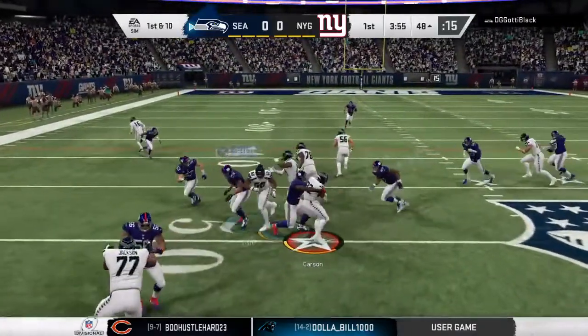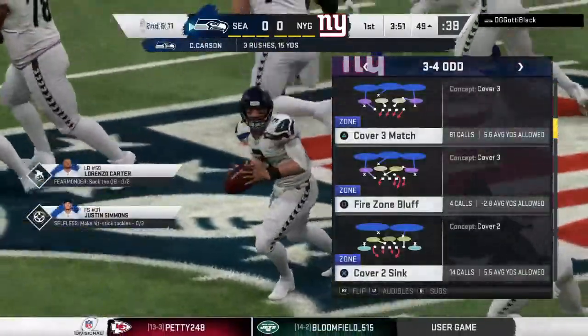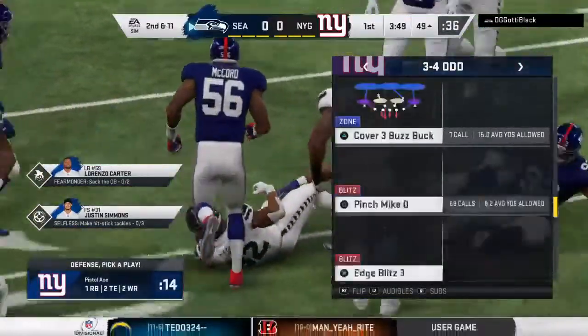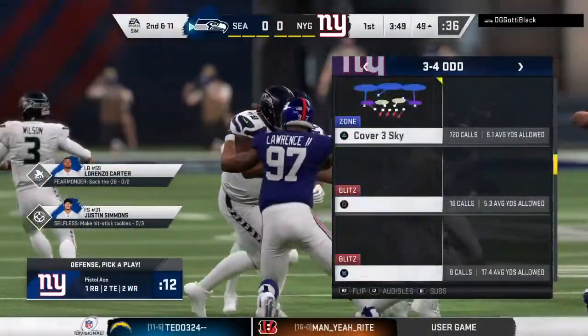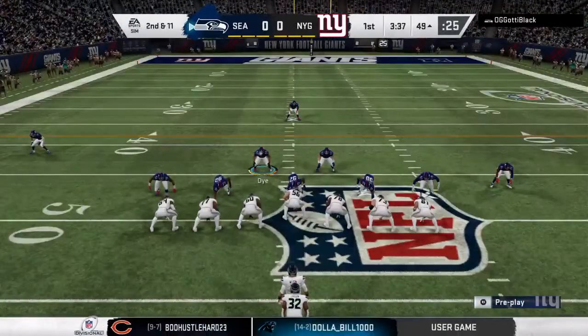On first down, Carson. And that play will go nowhere, losing yardage back near midfield at the 49. It's a loss of a yard there, and it's 2nd down. Nice play right there to stop him behind the line, but I want to see how this defense continues to play him here in the first half.